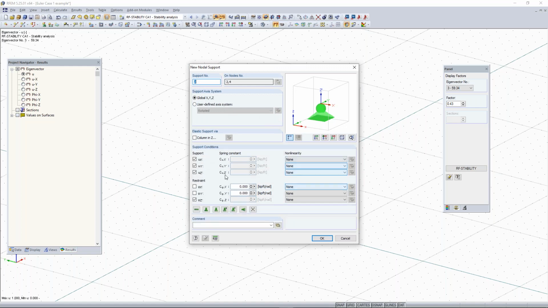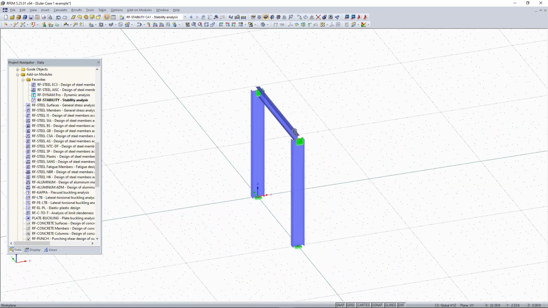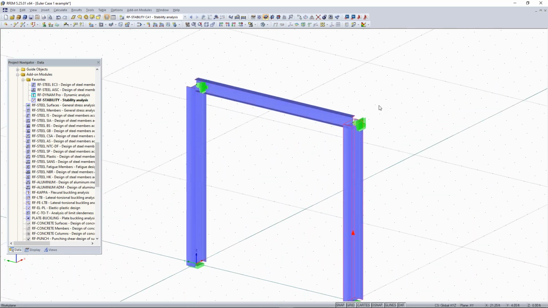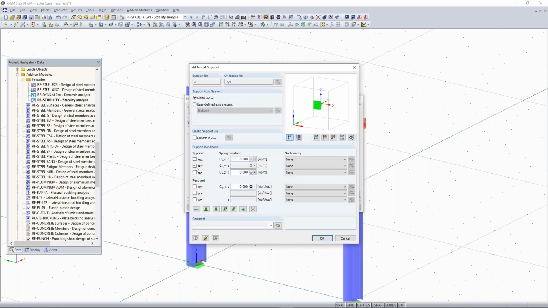And then under this, I can choose to have those two supports be able to move in the X direction and the Z direction, but I don't want them to move in the Y direction. And then I'll unlock all rotation, click OK, click OK once more. And now you can see that those supports are added and that they cannot move in the, actually we wanted these not to be able to move in the X direction. So let me change that real quick. So then we want to change this to the X.